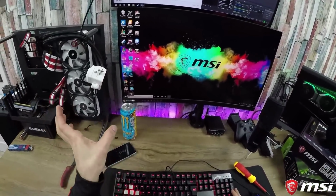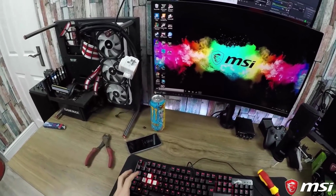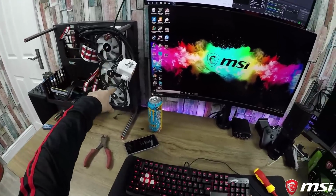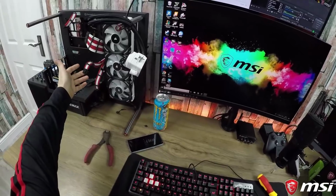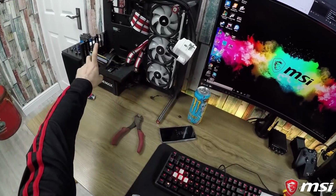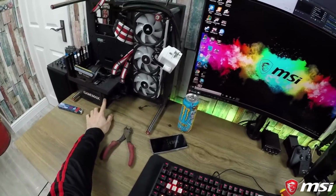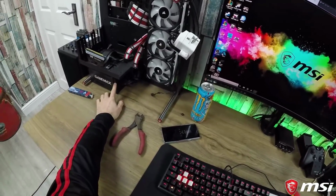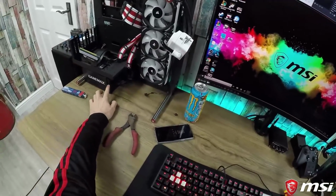So just a quick rundown on parts. This is a Thermaltake Core P3. It's got a deep cool radiator with Corsair fans on it, 360. Some custom braided cables from Amazon. A premium riser cable from Thermaltake. A GameMax RGB power supply, which I thought was going to be terrible. But the thing's mint. 1000 watt.